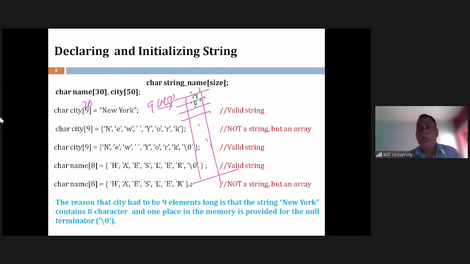In the memory, overwriting occurs, so some previous data is already there. After storing K, the \0 ASCII value will be stored at the end. But after that, the previous data available in these locations will remain intact. If the previously stored data here is 50, or 60, those data will also be available.